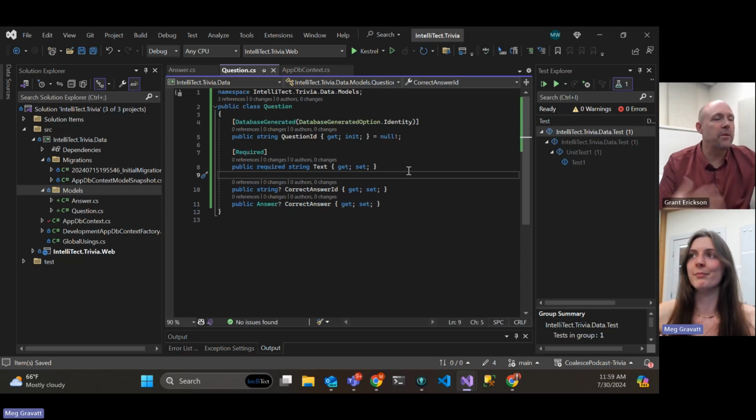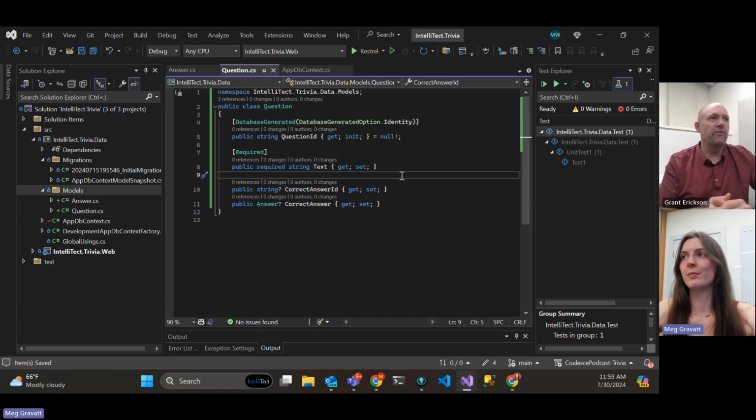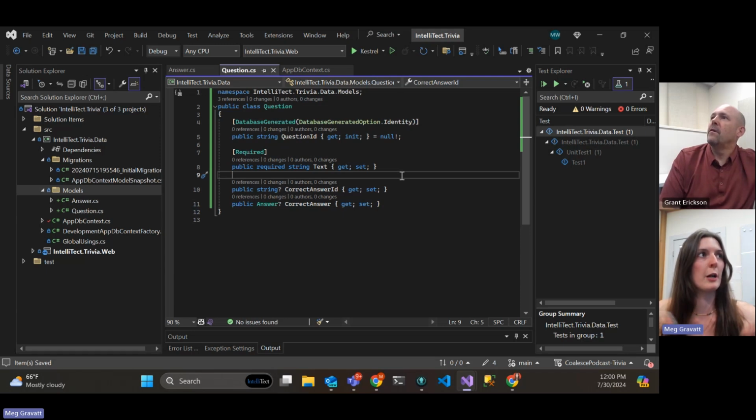Well, iterate, because Coalesce makes it super fast to change your model. If I change this, I don't have to go change all my APIs. It's just not worth digging all the way into this just to get this one thing to work when you can just come back to it.